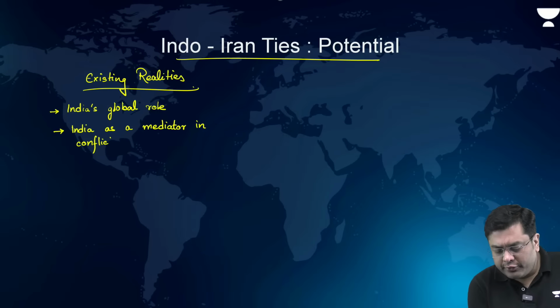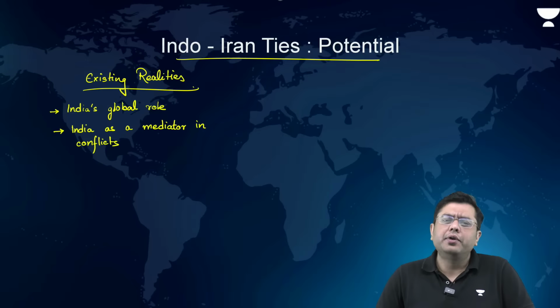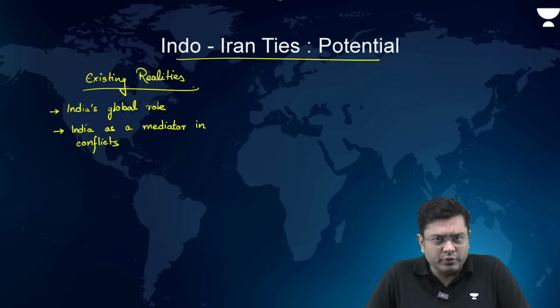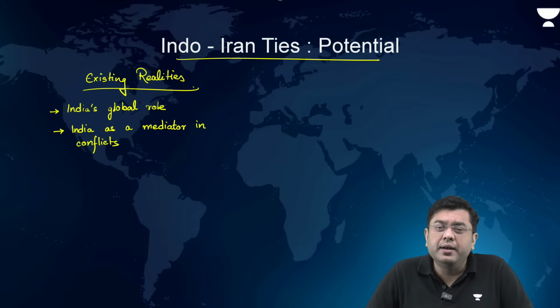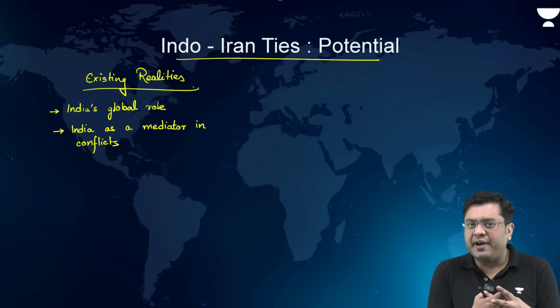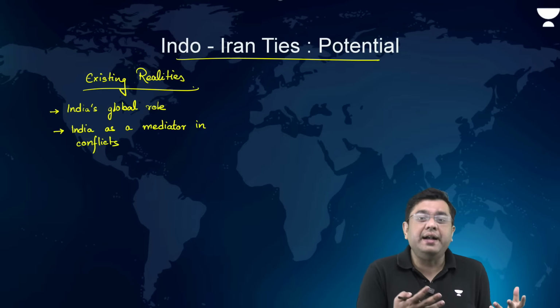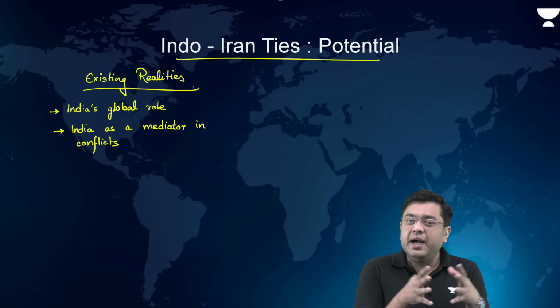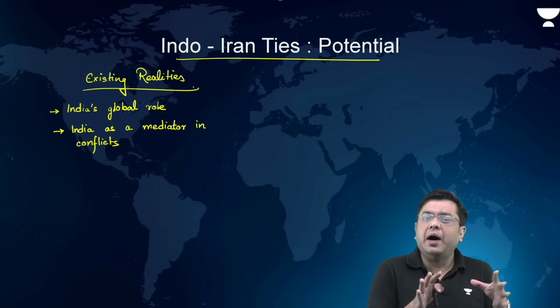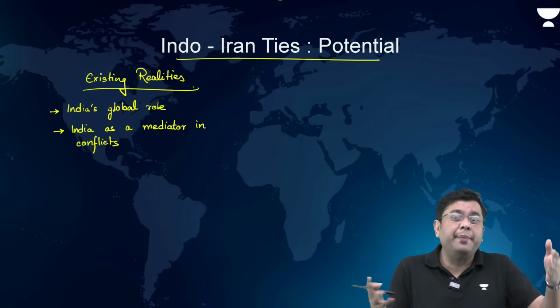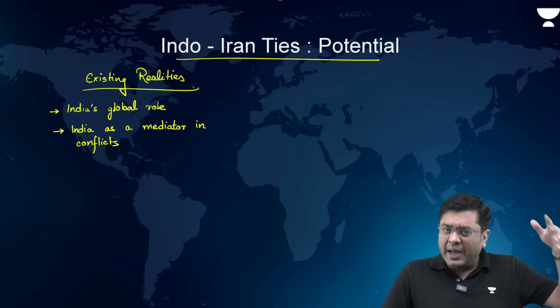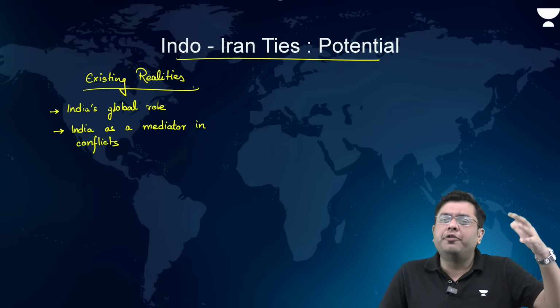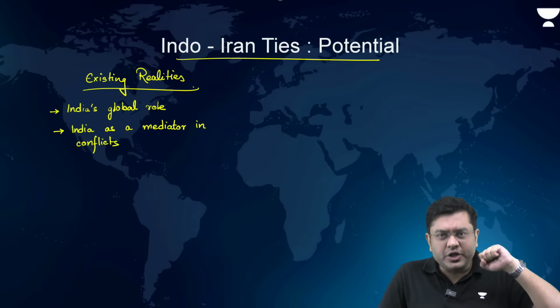Then it is also a truth that Iran is particularly well endowed with natural resources, be it fossil fuels. Holding close to around 12% of the global reserves, Iran is a significant source of energy reserves, and that is something which is always going to be vital for an energy scarce country like India. We depend on imports for meeting our energy requirements, and Iran can be our net energy provider, which was the case up till 2019, where more than around 10% of our oil imports were coming from Iran.